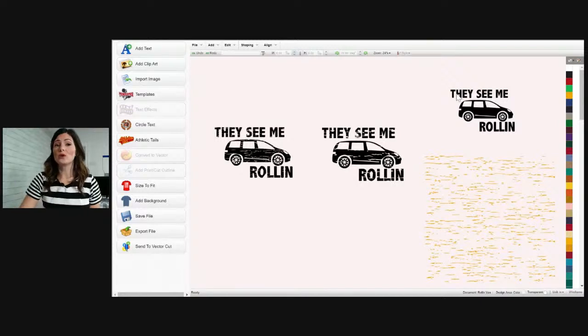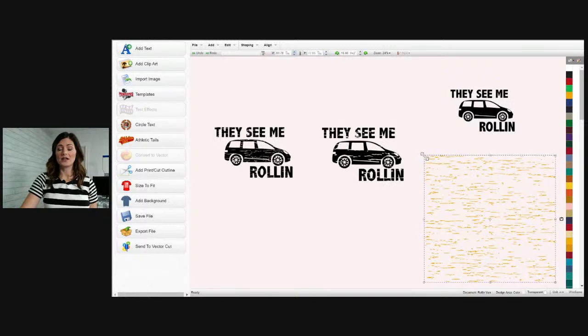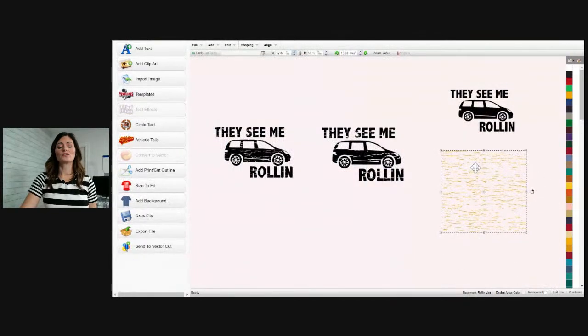So anyway, you guys can get as creative or as simple as you like. There are some very simple t-shirt designs out there that sell like hotcakes. And then there's also some really creative designs that I'm like, man, that's so cute. Good for them.